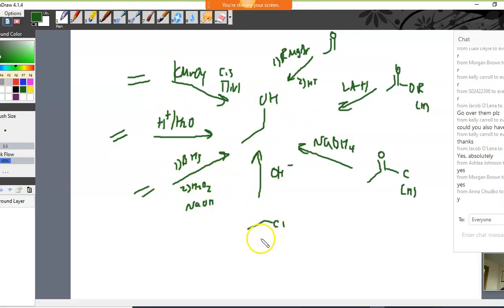Well, how do you make an alkyl halide? And keep going. Well, alkyl halides can come from a double bond and HCl. It can also come from an alcohol, so you can maybe draw the arrow in reverse that way and say SOCl2.